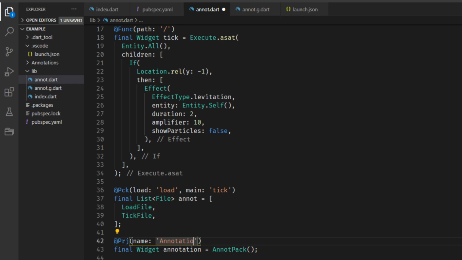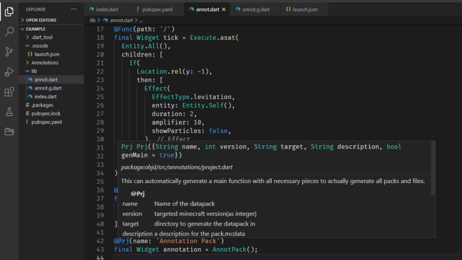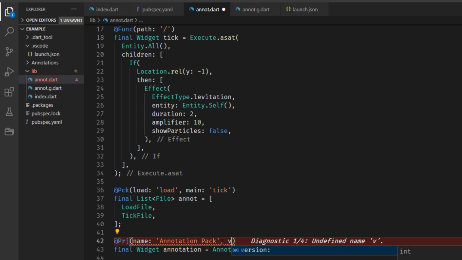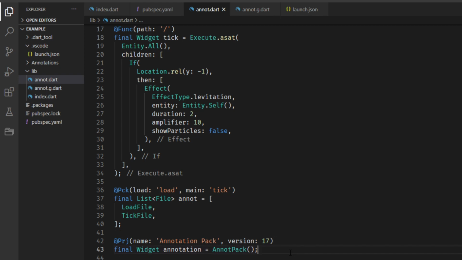Let's call it annotation pack, and all the other things of project are also in here, mainly the target and also the version. That is also a new feature of this objD version, that you can just say version should be 1.17, and then all widgets and generators will adapt to this and generate code specifically for the 1.17 version of Minecraft.